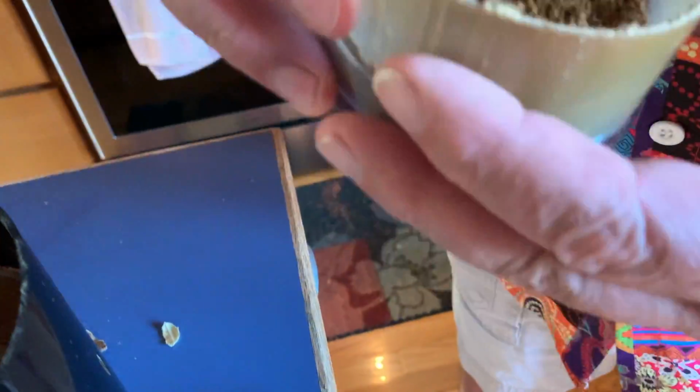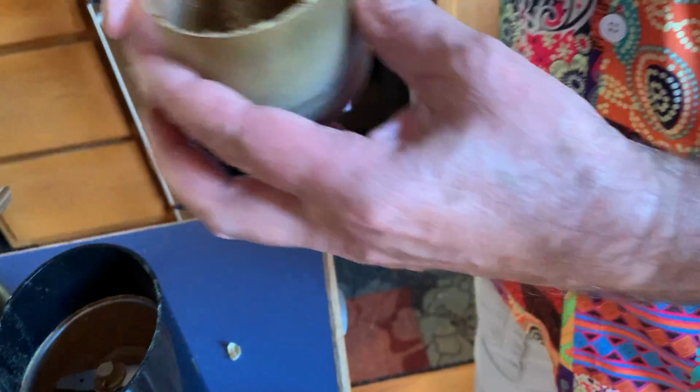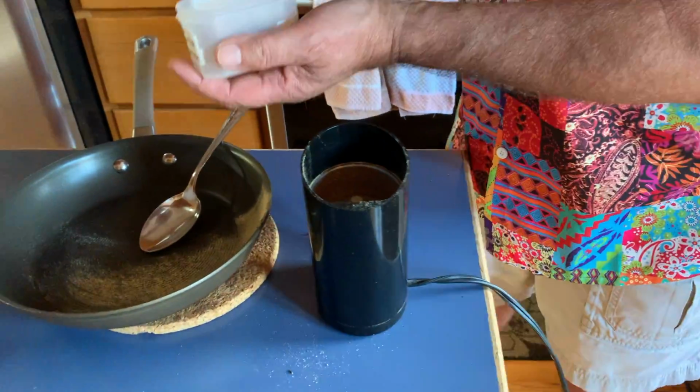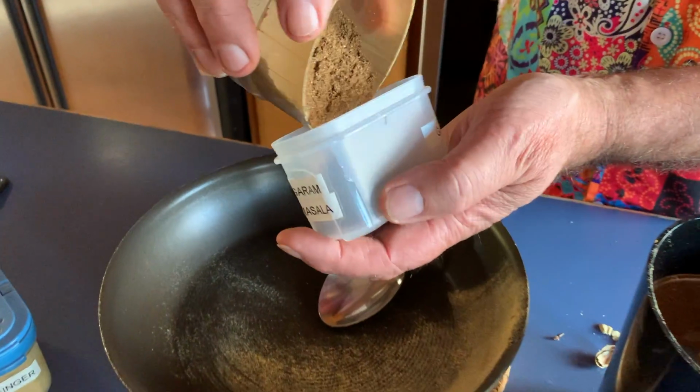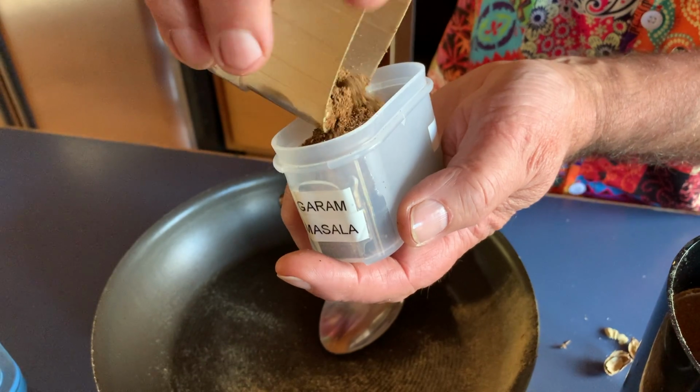It's looking pretty good. I don't see any big chunks of cinnamon left, so I think we're there. It smells delicious. We have our garam masala container, which I just emptied earlier, putting the last of it in a batch of granola.